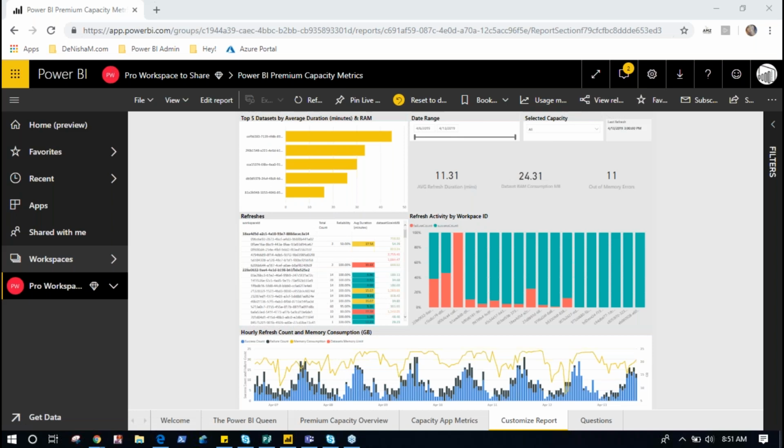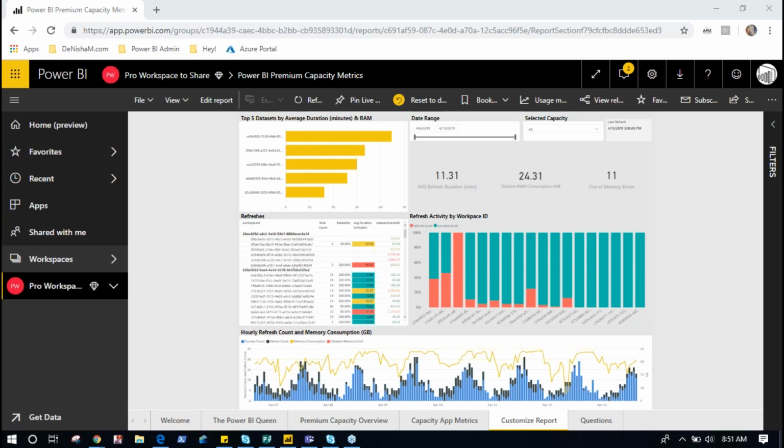Yeah, so as you see, we have two P1s. And honestly, the second P1 we're really using as a kind of healing capacity. This customer can apparently afford a second P1, which we don't really use otherwise. We put reports there that are performing badly, so they don't affect any other reports in the primary capacity. But with P1, it depends on your tenant.